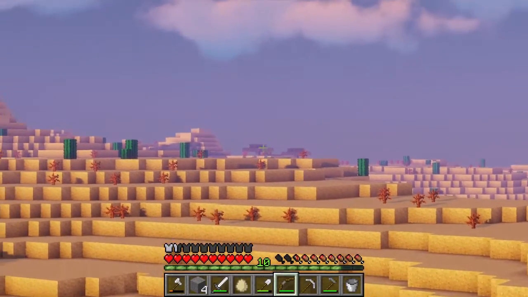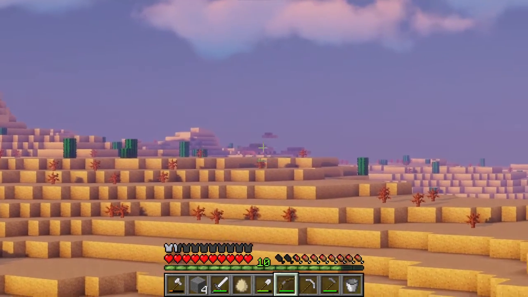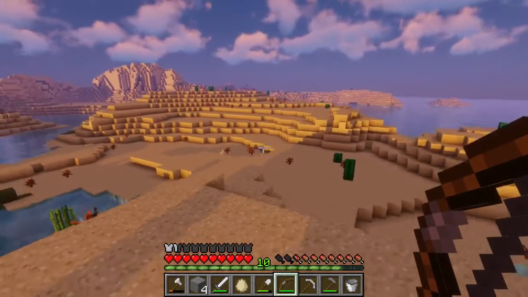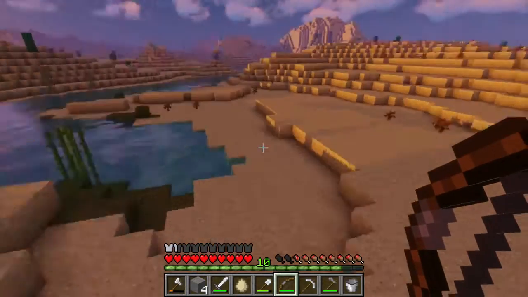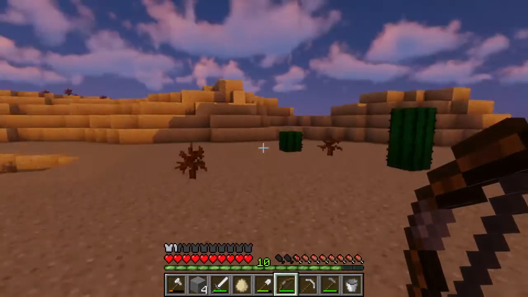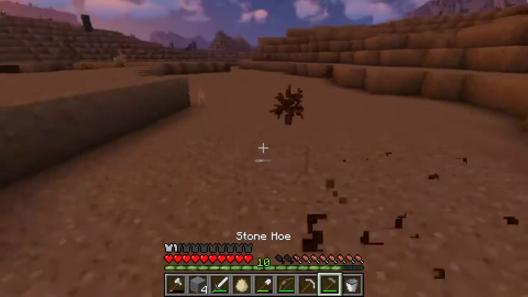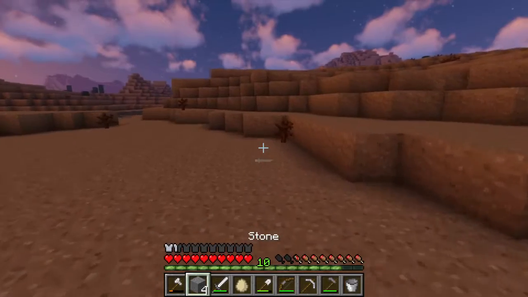Okay, I thought over there was a temple of some sorts. We're gonna do this at nighttime. Wish us luck. I hope we don't die. Gotta get some sticks on the way. Why not? Let's get some sticks.